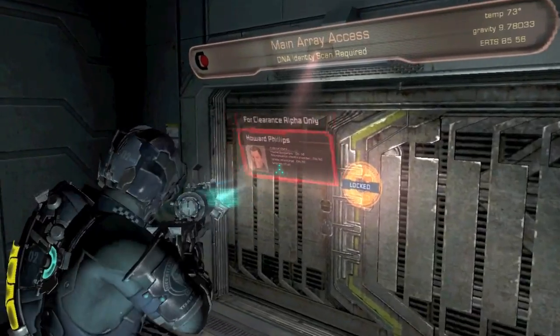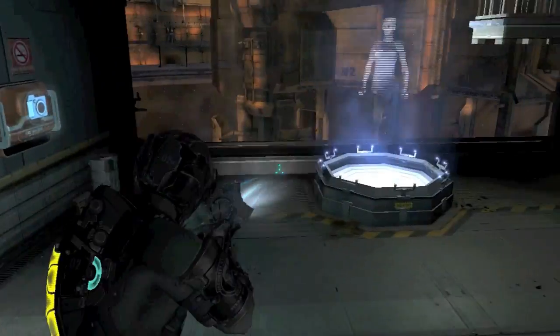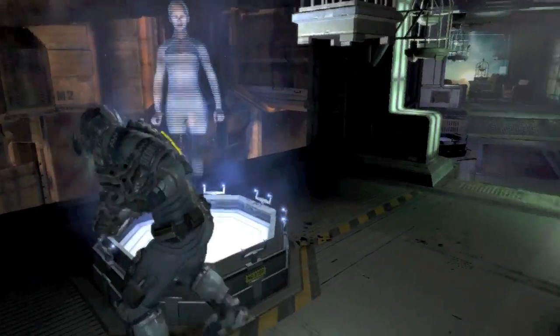We can't access this, only Howard Phillips, we got to go in there. Can we like kill you? I want to break you, stupid robot woman.